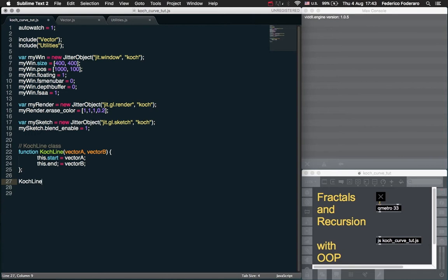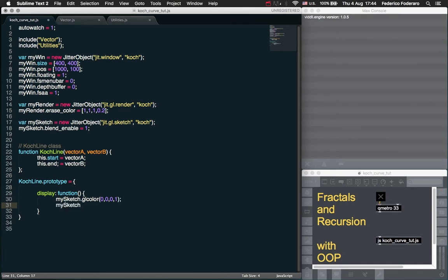If you remember, in the last tutorial I used this method to add functions to our class. You can do this, or you can do it in a better, faster way, which is that you simply put the name of the class and the prototype keyword, and then you start defining all the methods that you want without having to put the name of the class and the prototype keyword every time. So for example, we can create the display function. We're going to use the sketch object to define the color, which is black.